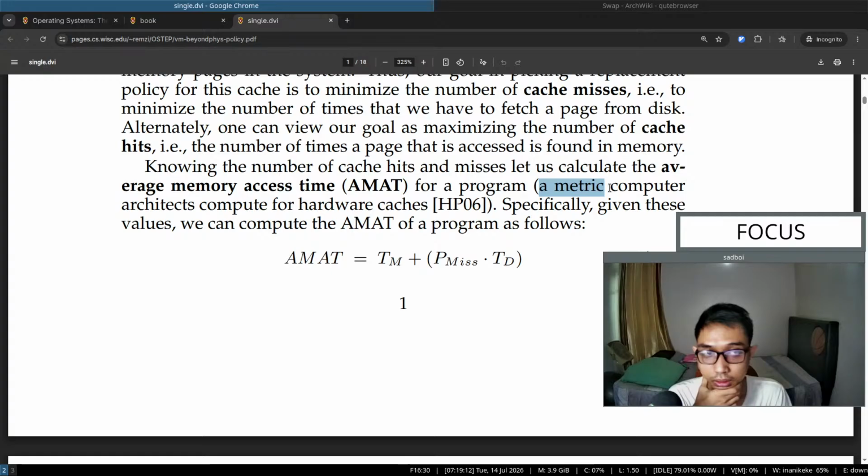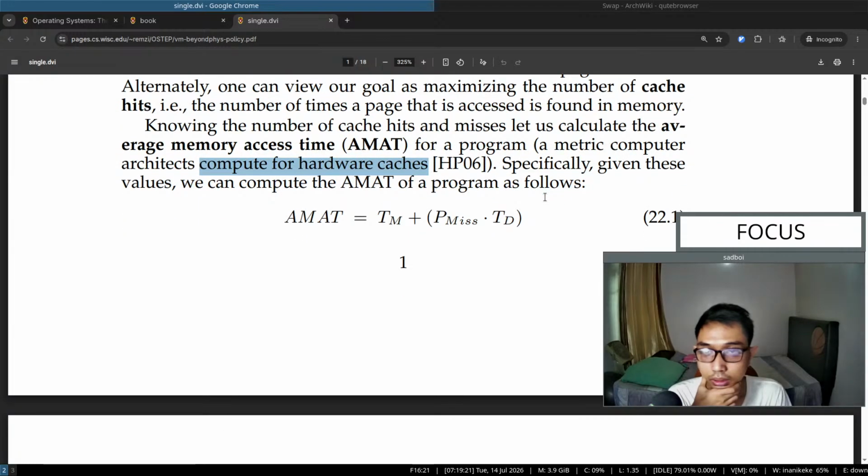Okay. Specifically, given these values, we can compute the AMAT of a program as follows. Okay, average memory access time here. What is the M in this one?